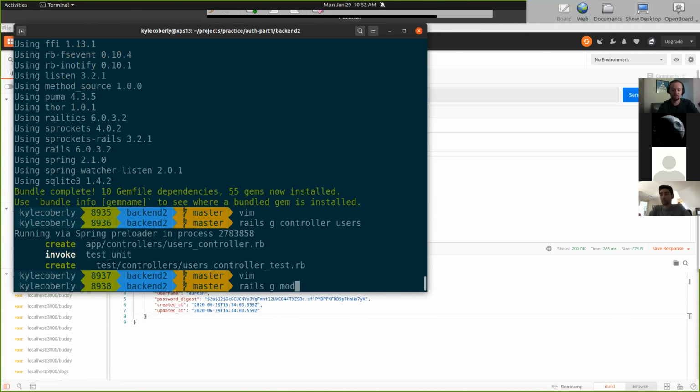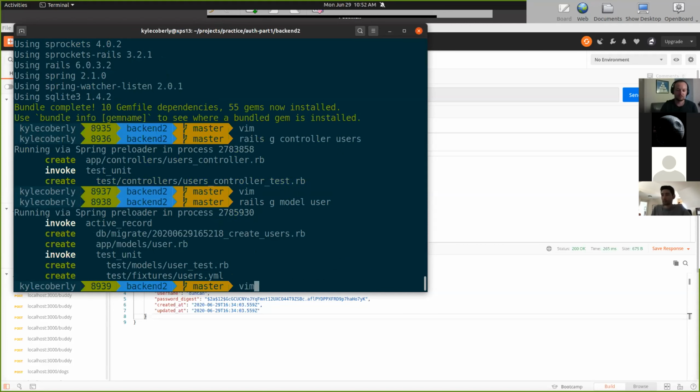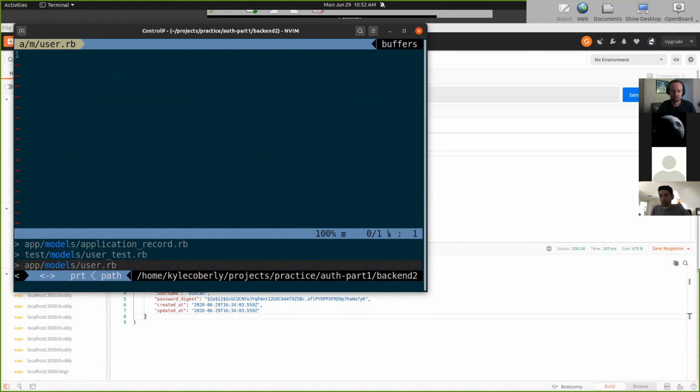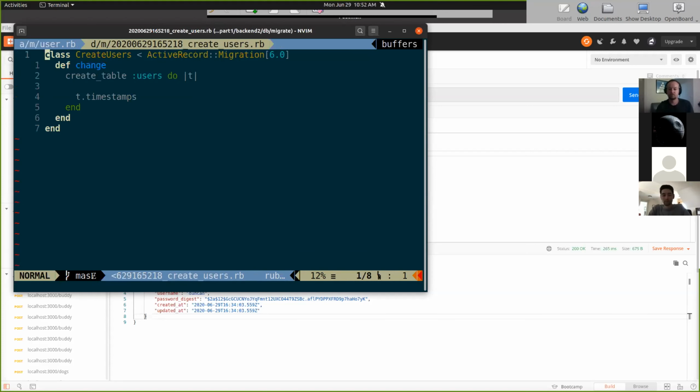Now I'm going to run rails g model user. Go into that model: has_secure_password. That's what goes in the model. Over in the migration, t.string username, t.string password_digest.